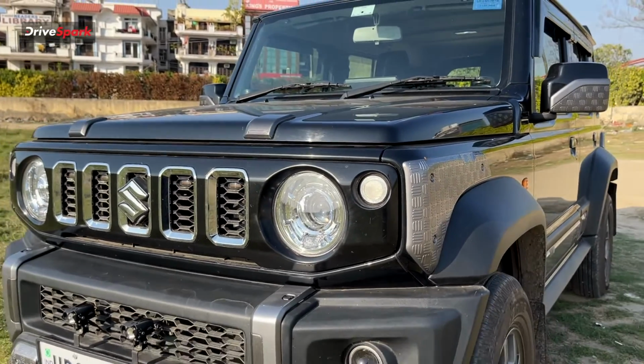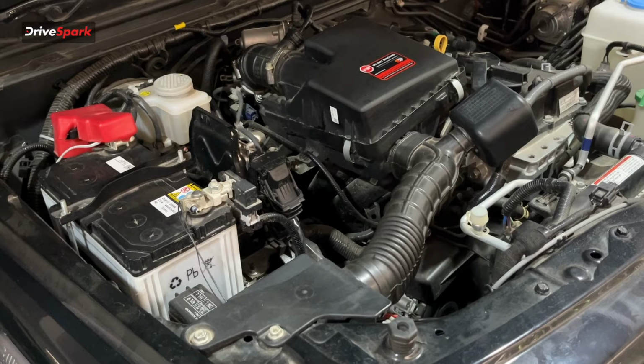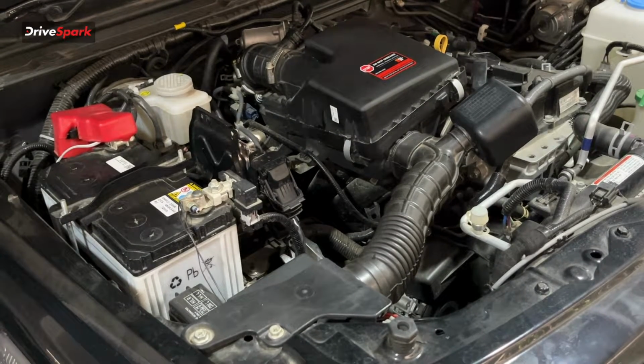So now that we have installed our K&N air filter in the car, we will now check out how it sounds. First, this is how the car sounds on the stock air filter. And this is how it sounds after installing the K&N air filter.